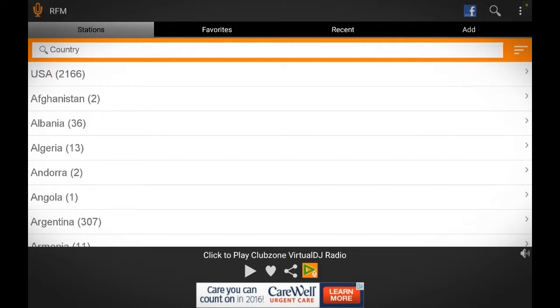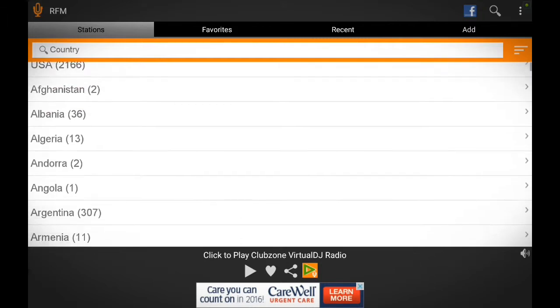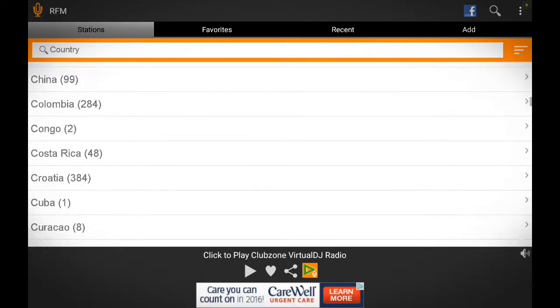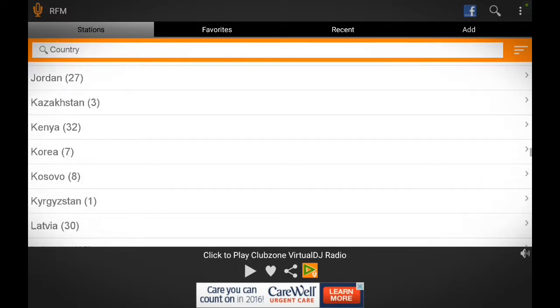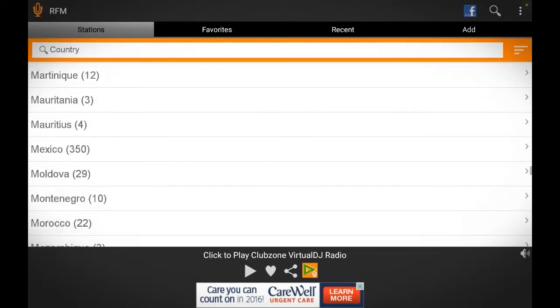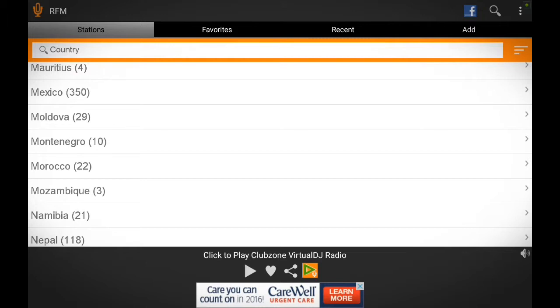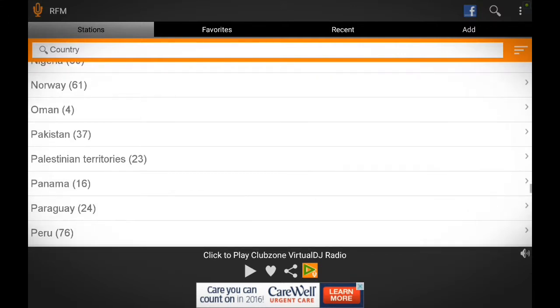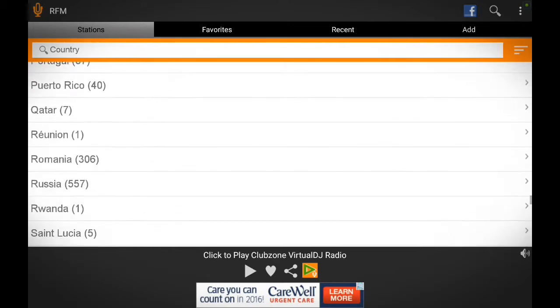Just looking at this app, I can tell how it's used. It's divided into four categories. Radio stations, that's the one we're currently in, giving you a list of many countries. Wow, many countries, all alphabetically arranged. Each country also gives you the list of radio stations available for that country. You can see Netherlands, New Zealand, Niger, Pakistan, UK, Philippines.